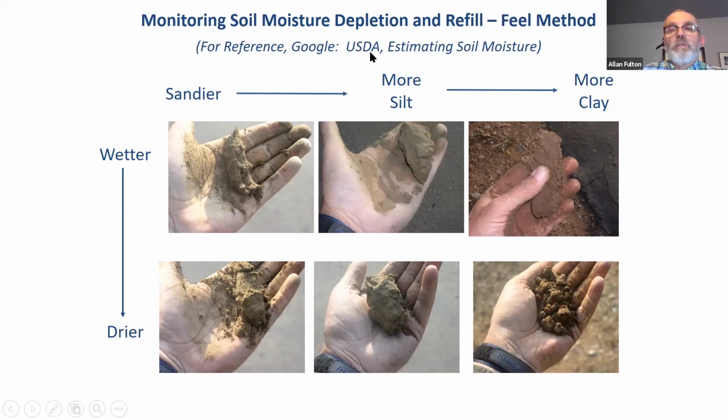I like to refer people to a very nice publication called Estimating Soil Moisture. It's published by the NRCS of the USDA. You can find it by simply Googling USDA Estimating Soil Moisture. It's a nice publication with pictures to help you develop your skills at evaluating soil moisture by feel.